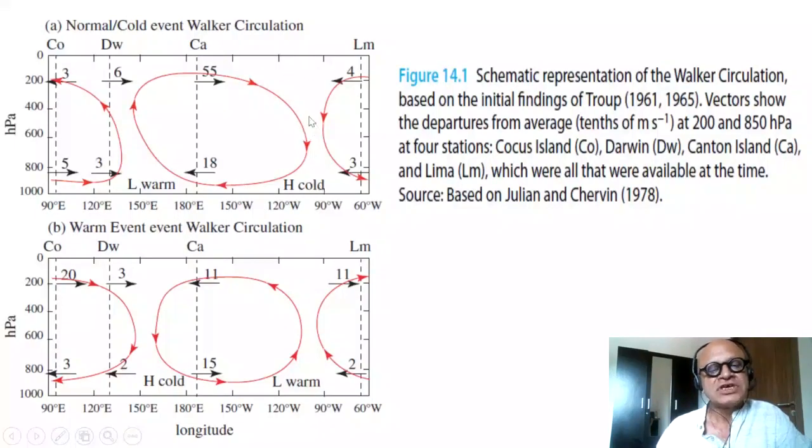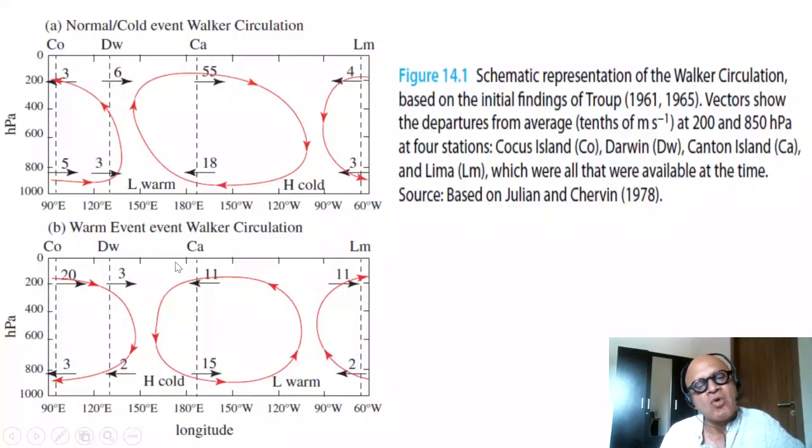So you have sinking motion, or the cold high pressure of the East Pacific, and rising air over the warm West Pacific, which shifts around on El Nino timescales, as you can see here. So it has significantly changed here. Now you have anomalously warm temperatures and anomalously low sea level pressure here, anomalously cold temperatures and anomalously high sea level pressure there, and divergence here and convergence here. So these are anomalous divergence and convergence, and again you have the asymmetry.